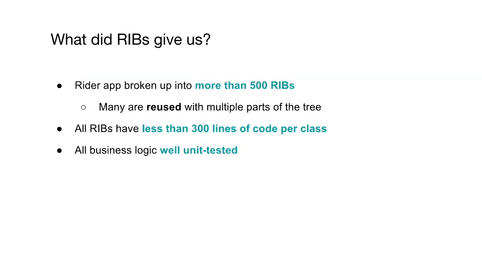So what did we end up with after we rewrote our entire rider application? Because our application is growing so fast, all these figures are probably not really accurate. But we roughly have 500 ribs in our application. They each define their scope. They each have their own invariant dependencies. A lot of them are reused. I think in the previous picture, I illustrated that the location editor can be launched both when you're requesting a trip, but also when you're on trip. So we don't have to rebuild that. We can just reuse it.